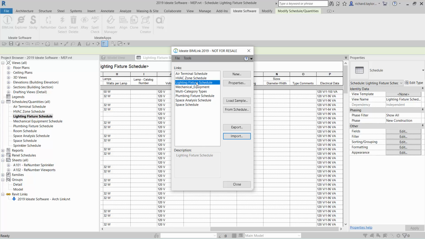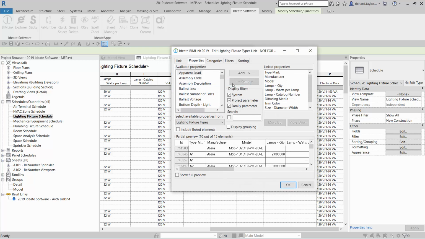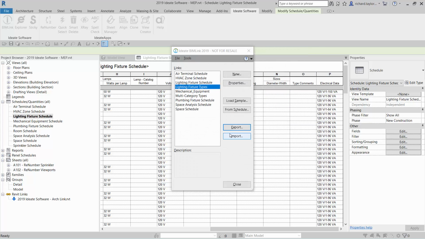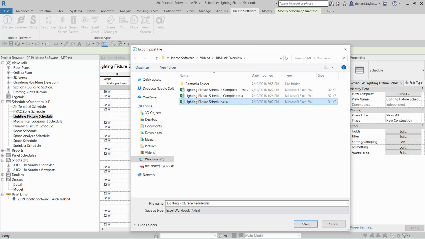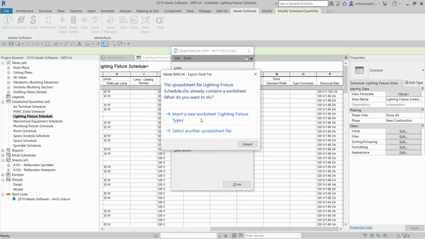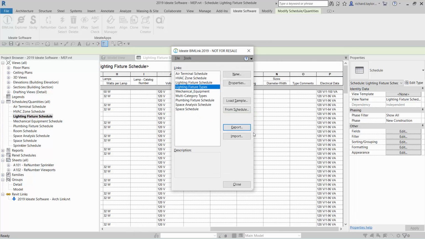Speaking of type property information, let's create a new link definition for the type properties. We can easily complete this by right-clicking on the link definition and selecting Convert Link. This will create a link definition that has the type properties of the lighting fixture schedule available for editing. I can choose the same Excel spreadsheet when I export, and Ideate BIMLink will now insert a new tabbed worksheet into the spreadsheet.